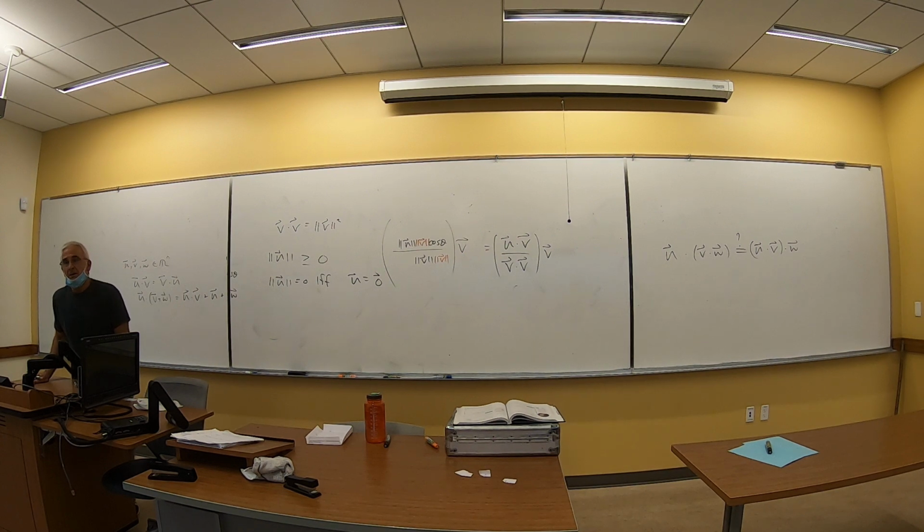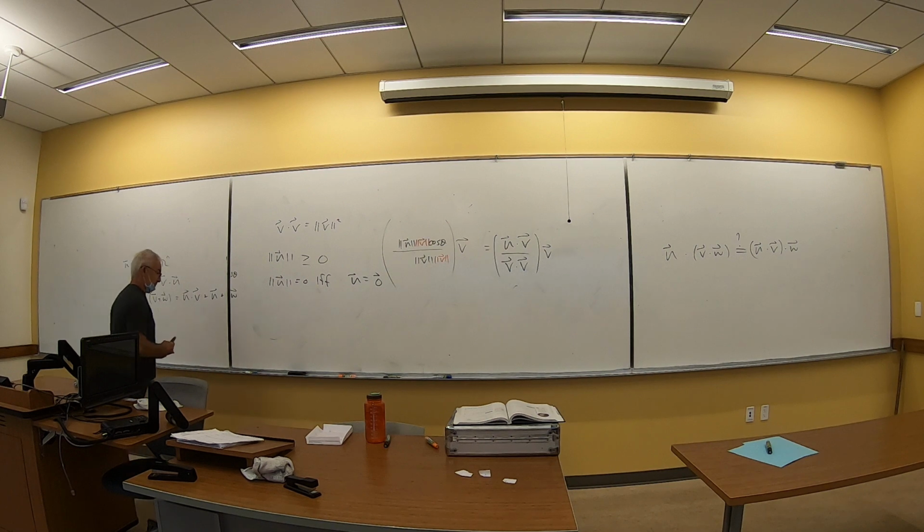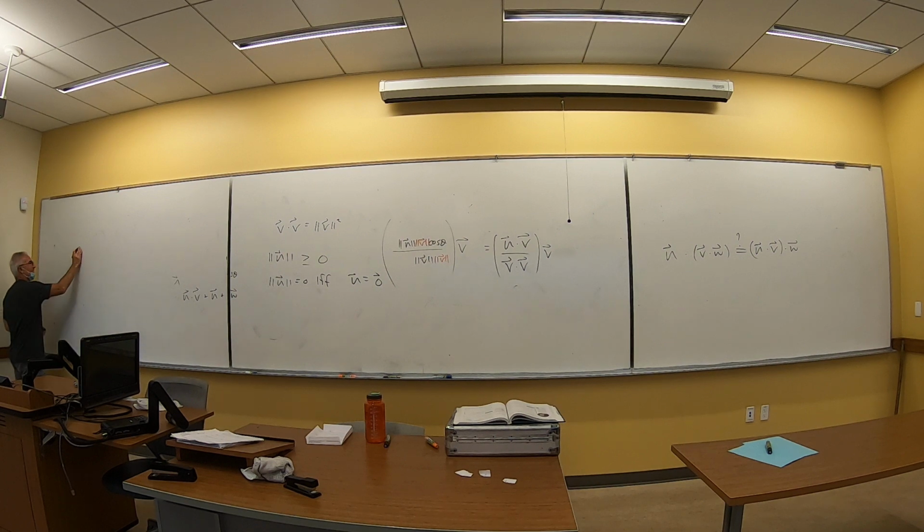Let me start with a really simple example. I'm going to define a new thing, but I'm going to use different notation, just because dot product is so 20 minutes ago to us. Say U and V, let's keep it simple, are in R3. I'm going to define a new notation. This is not a vector of vectors.